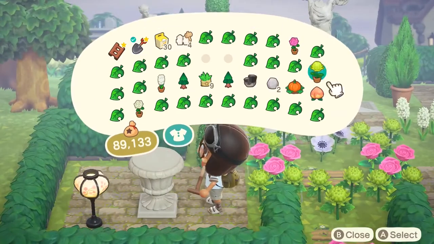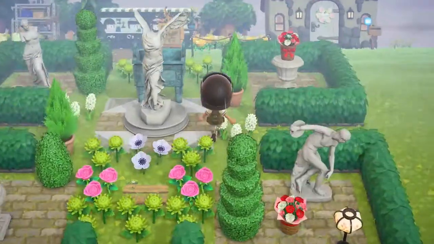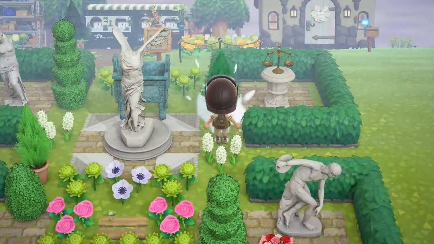Yep, you're gonna see me switch out the carnation for the Libra scale. Looks really good. And there I go. I got another one. I'm putting it there. Boom. It looks way better.